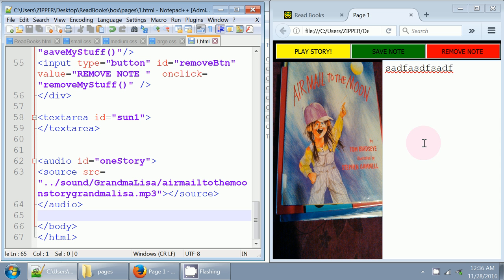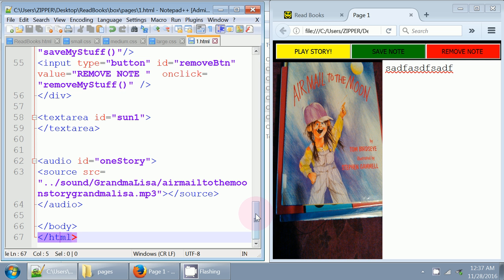Because what I'm going to do in the future is I'm going to have a number of people read the same story so that you'll have different versions of the story, and then maybe down here at the bottom I'll have pictures, buttons that either say who can possibly be reading the story, or a little image down here with a head of me, a head of mom, a head of dad, maybe a head of auntie or whatever. So that way the student or the child can actually pick the book they want to hear and then come down here and pick who they get to listen to, who's going to read it. So that's a future thing that won't be any harder than just having these other people actually read it and create the MP3. Linking to it is just as easy as linking to it by the one person, so that'll be fun. Alright, so there's the end of the audio and the body end of the HTML.